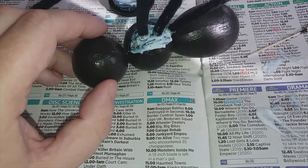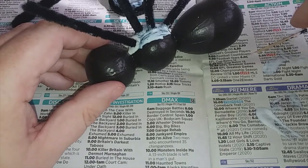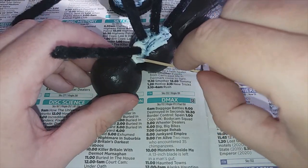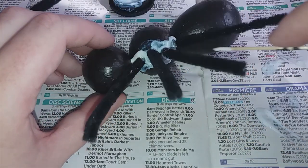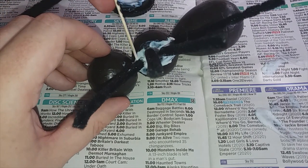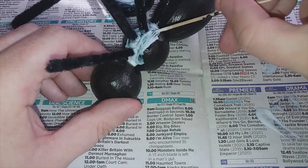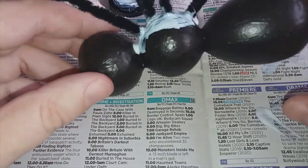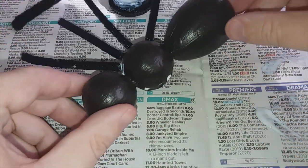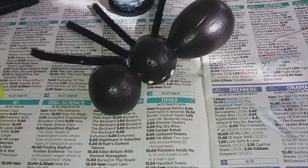That's a little bit more glue, and our spider now has four legs. So he's half a spider. He'll be a spider once he has the rest of his legs attached in a moment. So now for leg number five.